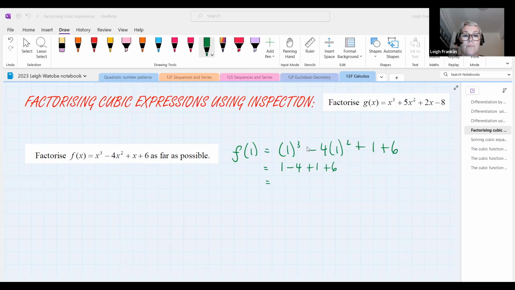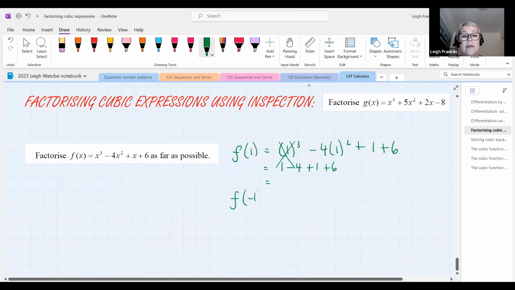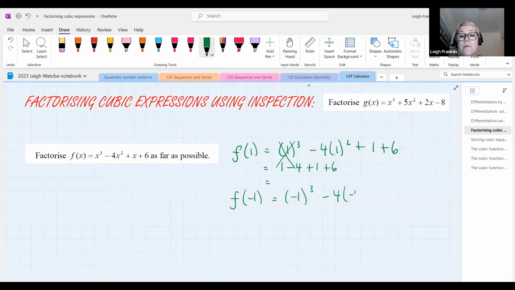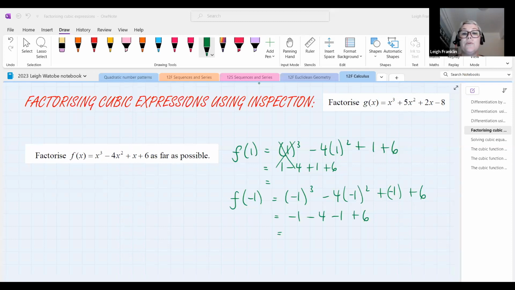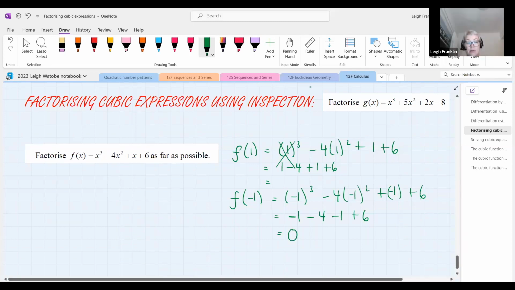Okay. No, we don't get 0 as an answer. So that means that didn't work. So now let's try -1. Oopsie, that must be -1. Okay, so that would give us -1. You can do this on the calculator. Do we get 0 as an answer now? Yes, we do. We end up with 0 as an answer.